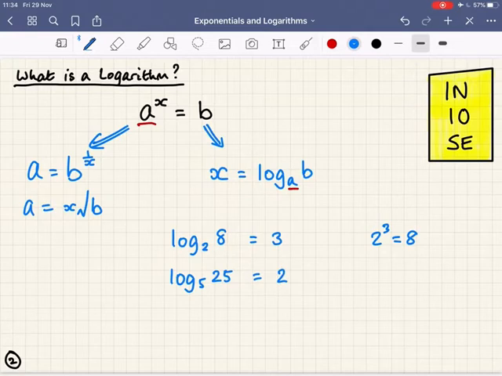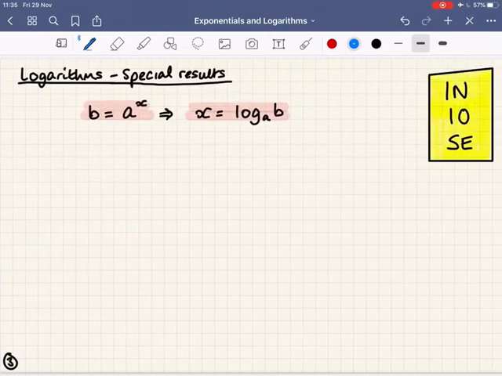And a little bit more complicated, but not really, log to base 4 of 2 must be equal to a half, because 4 to the power of half, or the square root of 4, is 2. So try and get that fixed in your mind, what it is that we're working out when we're working out the log. Log to base 2 of 8, the first example there, is saying, what do you raise 2 to the power of to get an answer of 8? And the answer is 3. Very good.